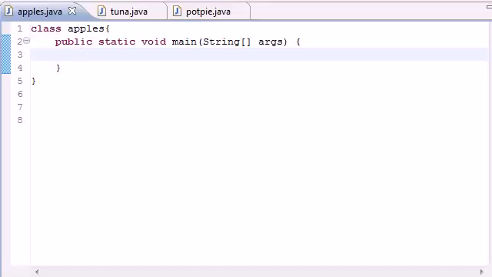This is your 48th Java tutorial, and in this tutorial we're going to be going over instance variables with the final, like when you have public final or private final int. That's what we're going to be going over. So unlike static, I'm going to be showing you guys what final means.